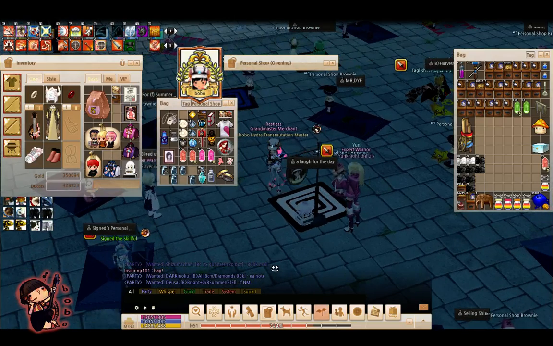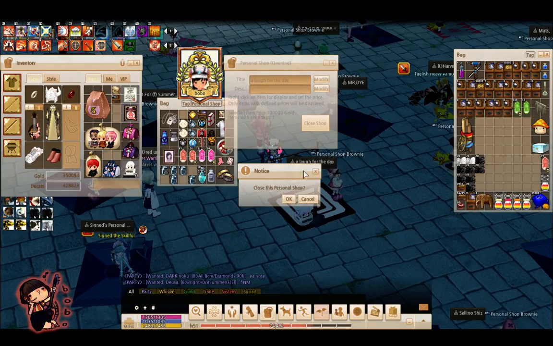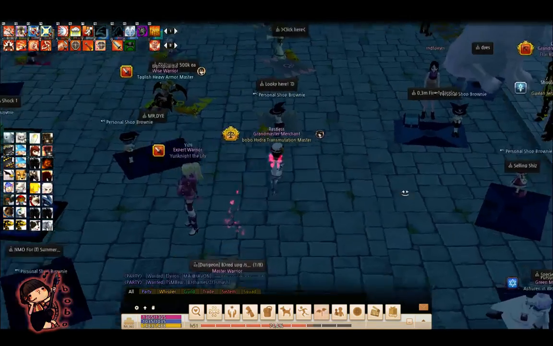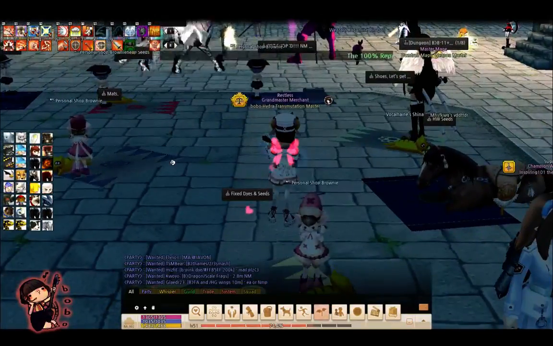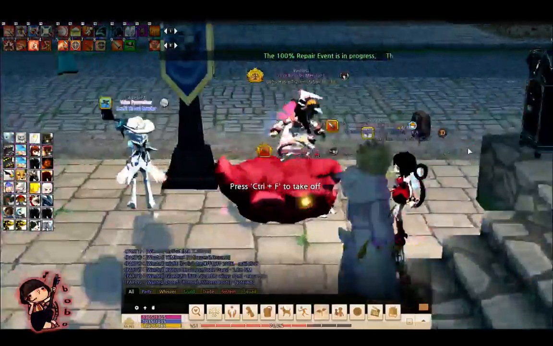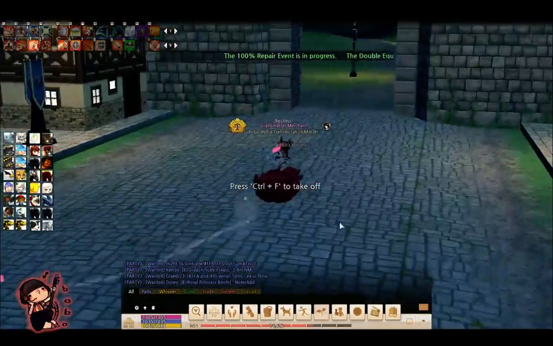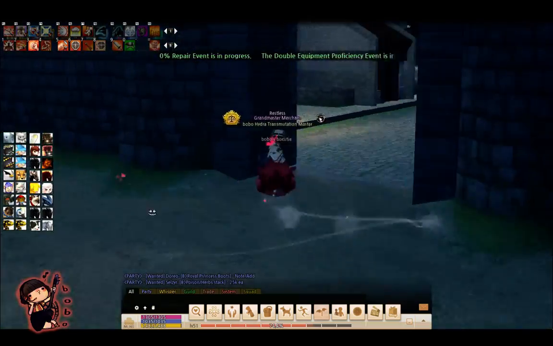Anyways, that is basically personal shops for you guys. I'm going to go ahead and close the shop. Close shop. Yes, close shop. And get out of here, because the next thing I'm going to show you guys is the kiosks. Let's see if there's any kiosks on the side right here. Well, actually, I think I'm on the wrong side.